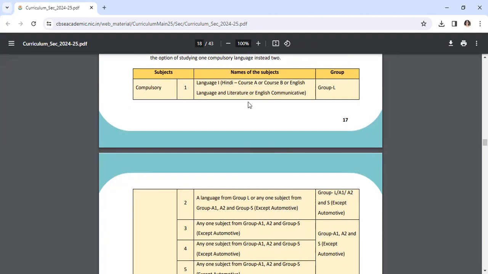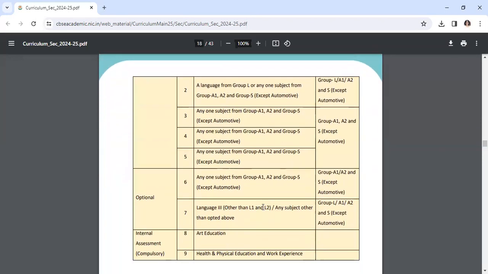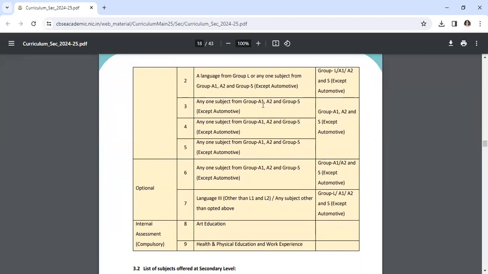Subjects: language Hindi course A, course B, or English language and literature, or English communication, group L. A language from group L or any one subject from group A1, A2, group S, except automotive. Any one subject from group A1, A2, and group S, except automotive.